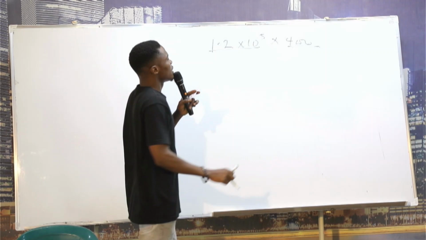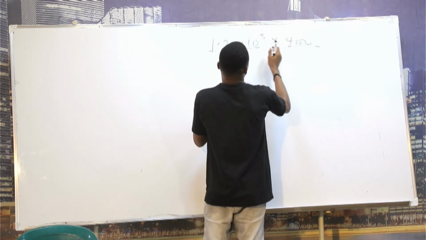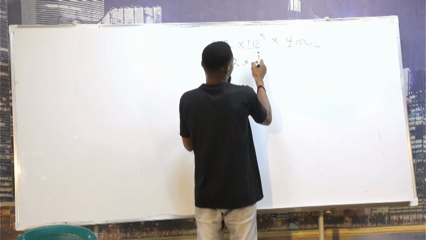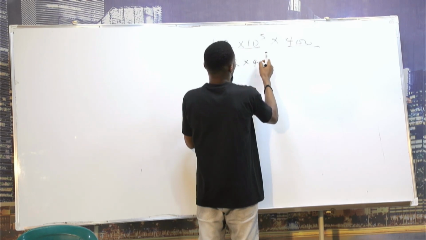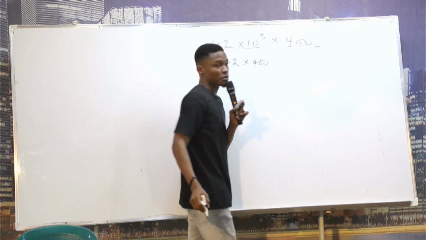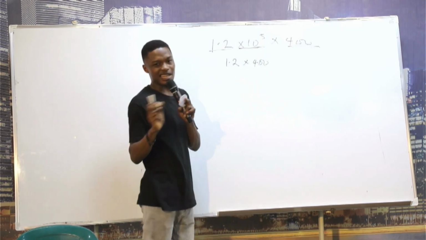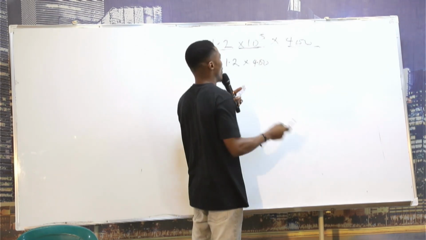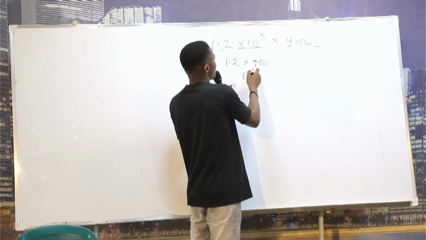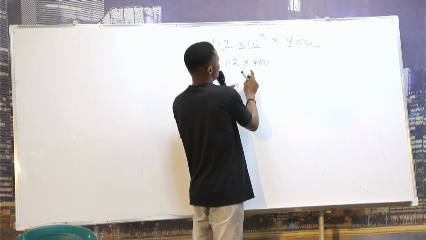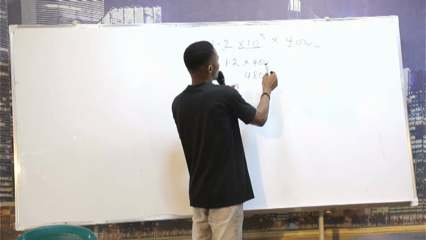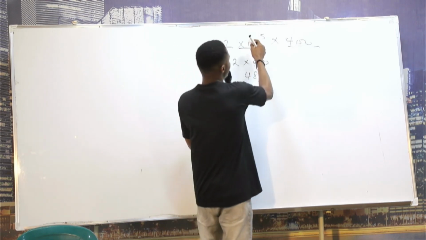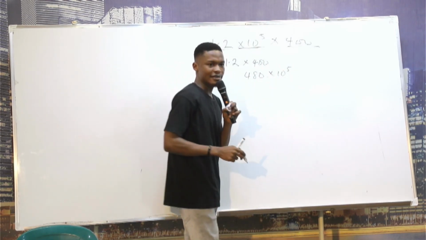So what you will do is this. Instead of trying to press all these things, press 1.2 times 400 on the calculator. Forget about this guy. Don't press any standard forms inside there. Just press this and this. And whatever it gives you, what will it give you? 4.8? So I have 480. Just 480, right? Now, it gives you 480, then you say times 10 power 5, just like that.